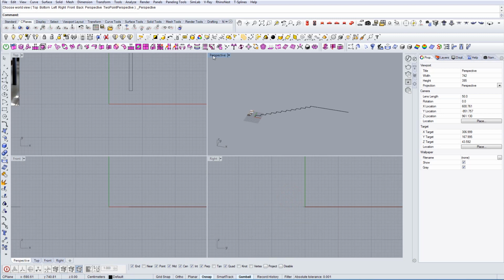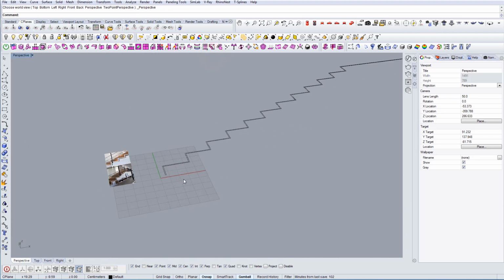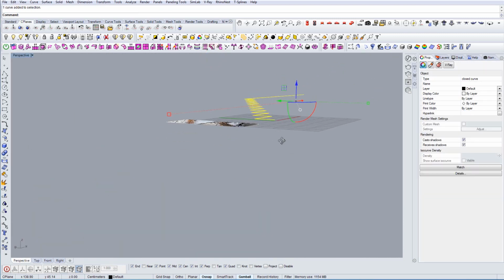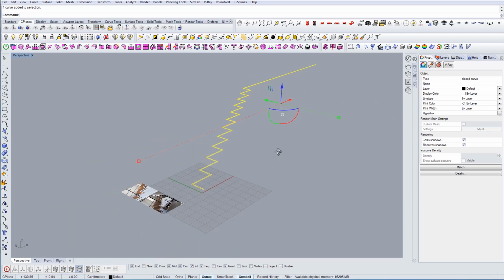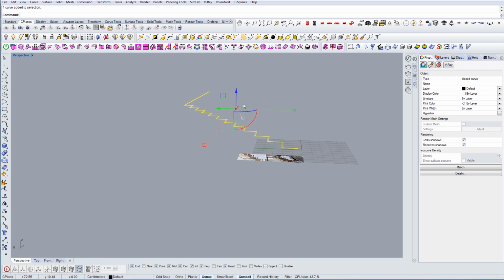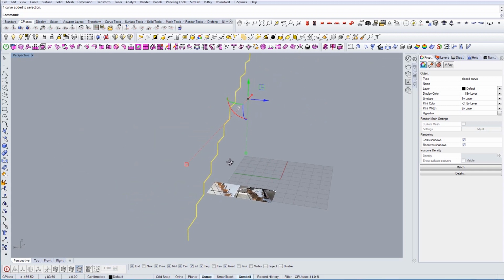I'm gonna double click to enter again. So as you can see, this is lying flat on the ground and we want to orient it in a different way. So what we can do is we can use these handles here. As you can see, if I press here left click, it will show me the direction of the rotation. So I want to do 90, enter. So now I have this rotated 90 degrees.